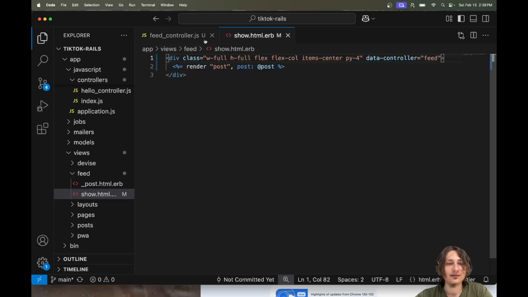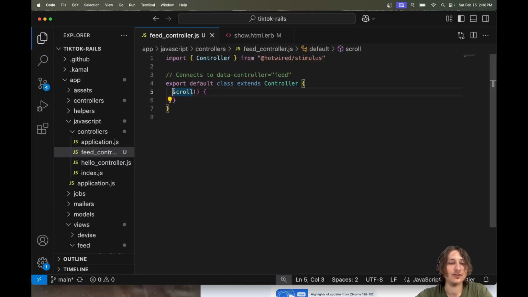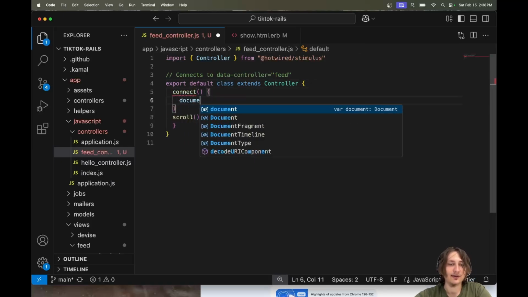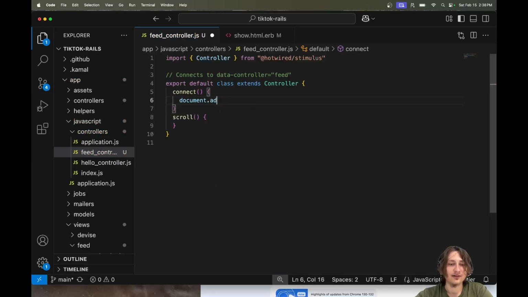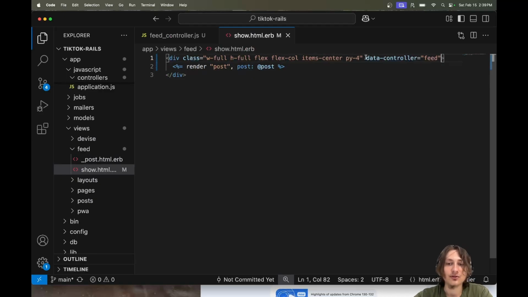Another thing with Stimulus is you don't want to really add your event listeners inside of the JavaScript, because that always gets super messy. That's probably the biggest mistake I see when people are using Stimulus the wrong way. They'll have something in the connect where they add all these document.addEventListener, querySelector calls. That's not stuff that you're supposed to do with Stimulus. They give you an API, they give you a really clean setup for a reason. So you don't need all of that code to make your JavaScript controller massive and gross to work with. Instead, you should use these data attributes on the HTML because it keeps it super simple.